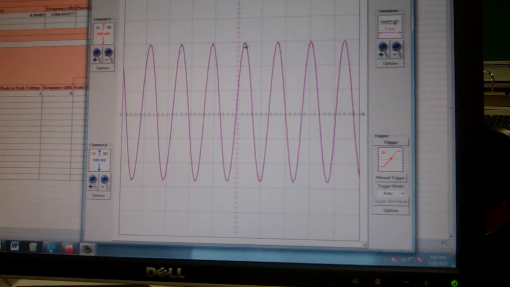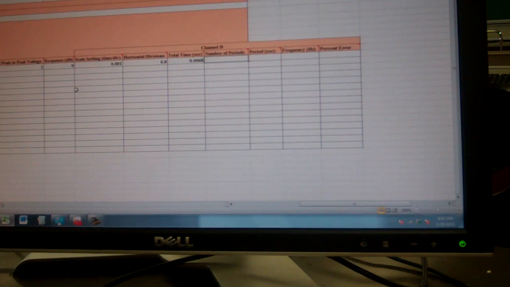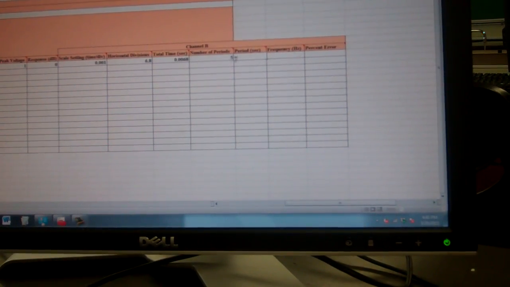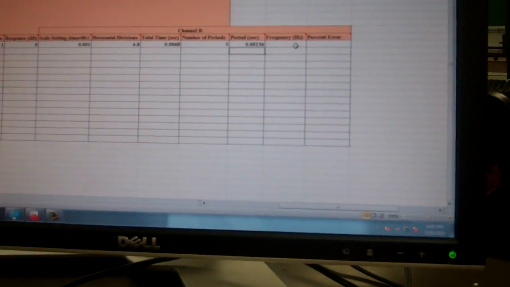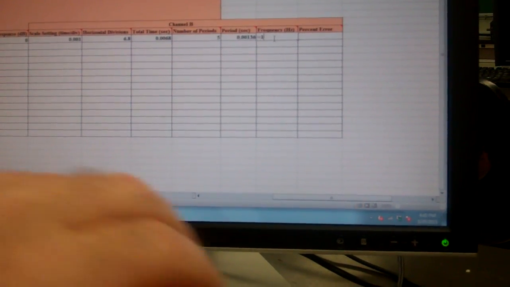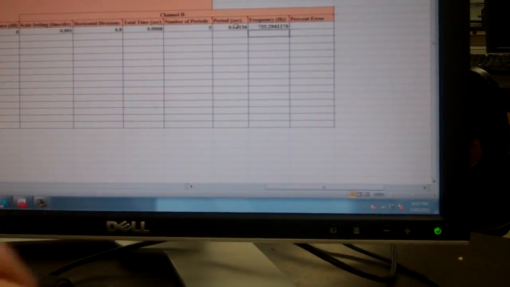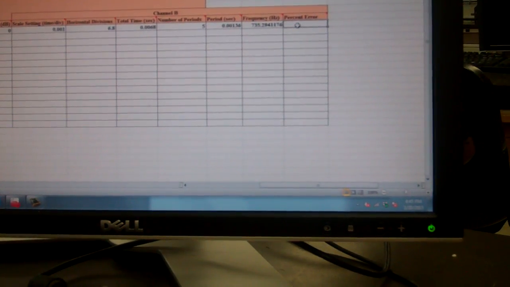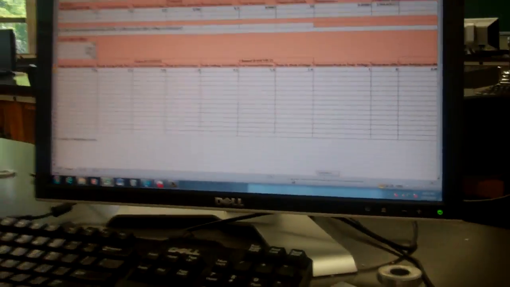The number of periods on that, and this is going to get very repetitive, I know. I'm just doing it backwards because we'll start from here. 1, 2, 3, 4, 5. So the period time is going to be the total time divided by the number of periods. And then the frequency is going to be 1 over that. We're almost done with the whole lab. This is easy, right? And I got 735, which isn't too bad considering how fast I'm doing this. And you figure out the percent error, same way. Okay. Then you do it again for more frequencies.